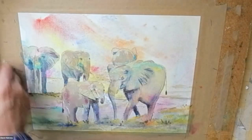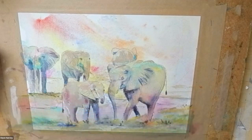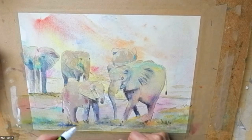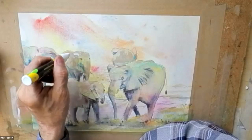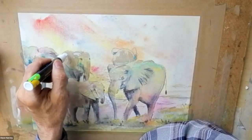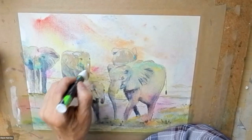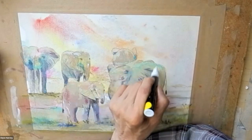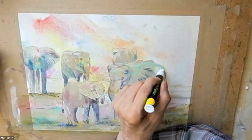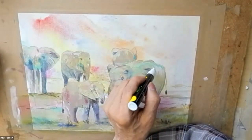One of the things that you can do, what I mentioned just now, was these. This one's called Flash Color, liquid chalk markers. And if you've got some highlights that you want to put in, you can use these. The beauty of this stuff is that you can soften it down with some water. And they do dry out, but you just dip them in your water and they rehydrate. You can just paint in some highlights here and there.